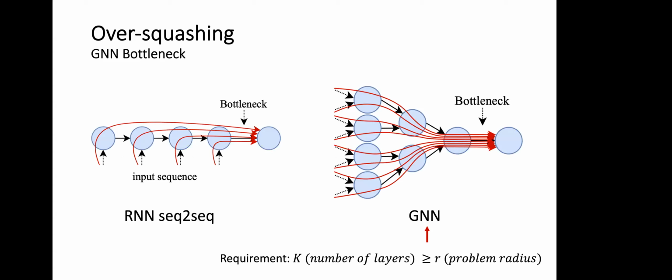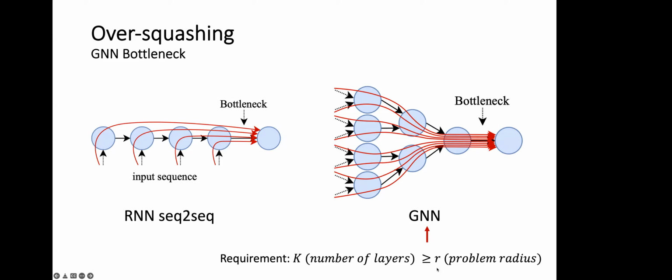So the main contribution of this paper is to introduce the oversquashing phenomenon. This is a novel explanation for the major and well-known issue of training GNNs for long-range problems. And this paper will also show its harmful practical implications. So what is oversquashing? To allow a node to receive information from other nodes at a radius of k.